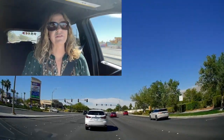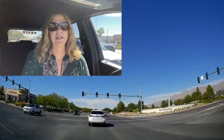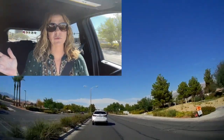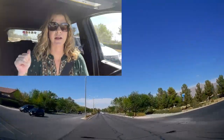So, Valley Vista is right next door to the Aliante Master Plan Community, which is really nice because it's super close to a lot of amenities. You have what I just mentioned was the Aliante Hotel and Casino. Then if you go down the freeway, you're going to have all the shopping conveniences that you ever need down on the other side of the freeway.